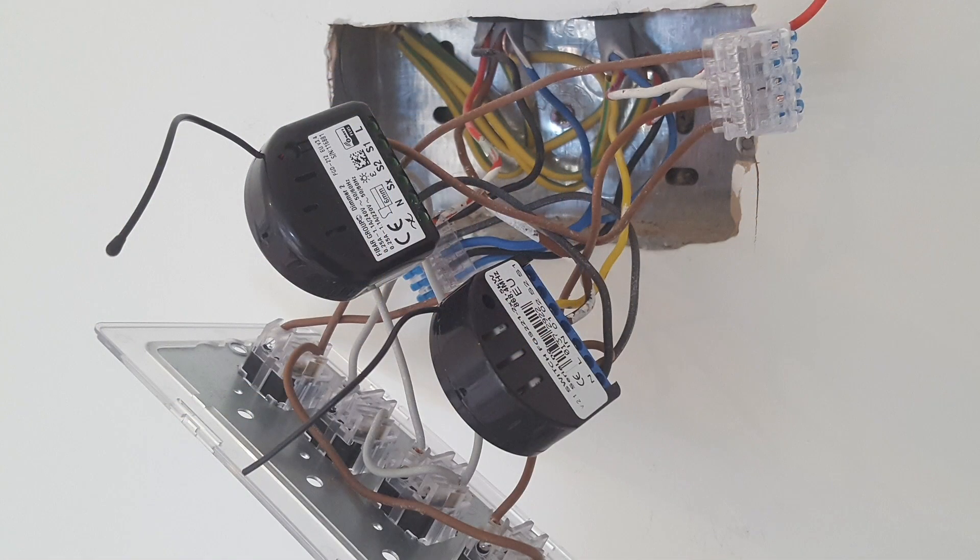I moved on from X10 and started working with another technology — a wireless-based solution called Z-Wave. Z-Wave is a communication protocol using a proprietary chip, which unfortunately keeps the price a little higher than technologies like Zigbee, but lots of different companies made modules that generally interacted with each other. The first gateway I had was a Vera device, and I had dimmers behind light switches. I later moved on to Fibaro — Fibaro makes some great hardware, though I found the software not so great at times for reliability and functionality.